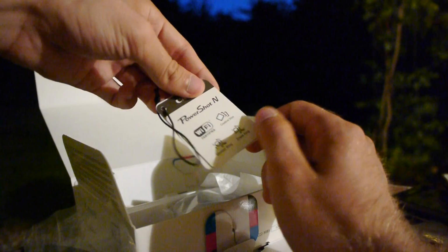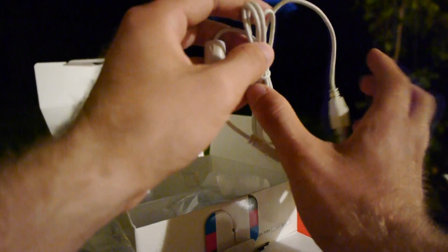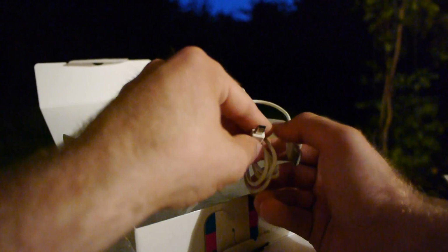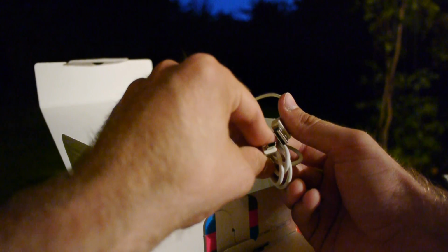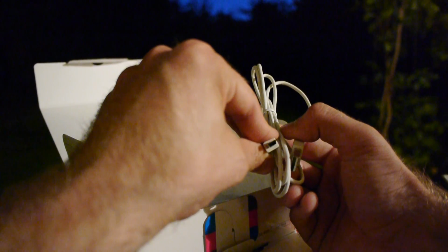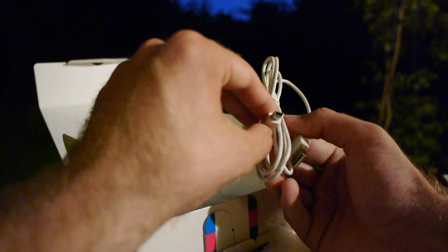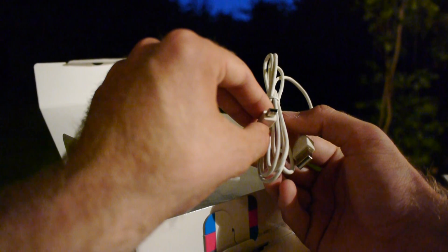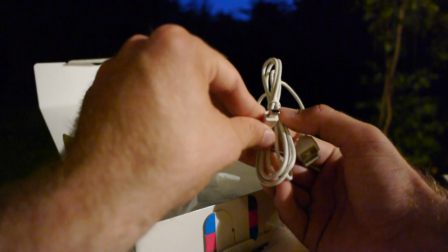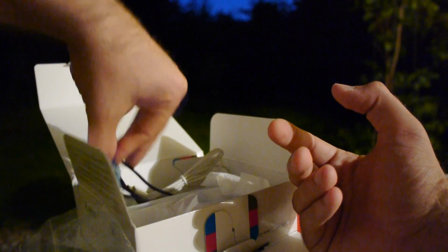Then we have a little pamphlet with all the options and things that I just told you about, what the camera can do. Of course also a USB cable, but be aware this is not micro USB, this is mini USB. I don't know where Canon took these cables from, but it's the decade of micro USBs now. They should have used that, I think. This is not our time, but of course still better than a non-standard USB cable.